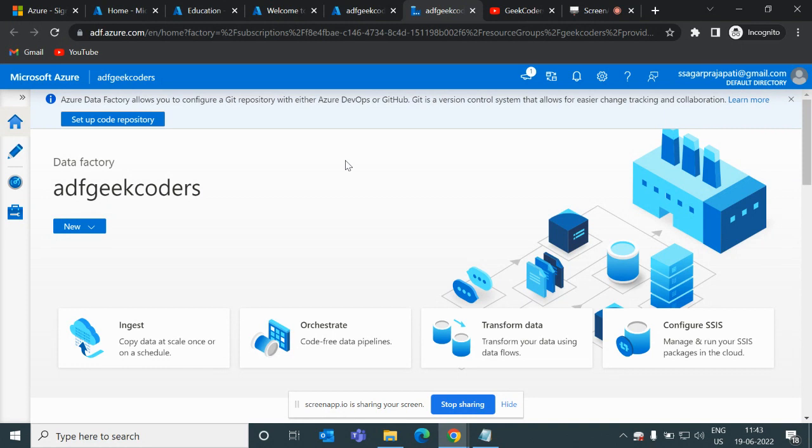And we can schedule our jobs using multiple trigger options. We have the schedule trigger option, we have the tumbling window option, and we also have an event based trigger in our ADF. Then we can do our ETL kind of things also. Using ADF we can clean the data, filter the data, and schedule our Azure Databricks jobs, and we can do multiple things. Okay, so this is the ADF portal.